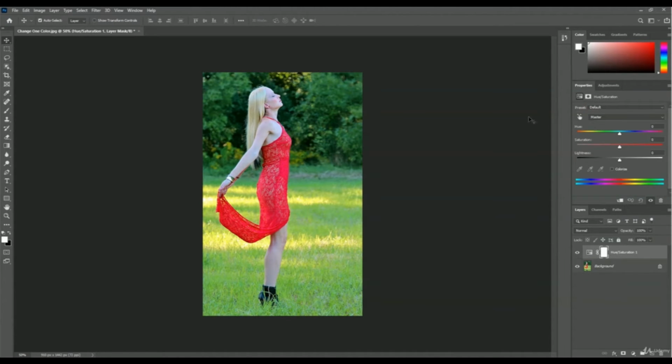Okay, so our main motive is we will keep the green background like this, but we will not change the green background. We will only change the red color. So if you move the hue to the left, or if you put minus 120 for hue, then what will happen? Let's move the pointer and let's place it at minus 120. You can take a look. We have the minus 120, and we got the blue color in her dress, but the background is changed.